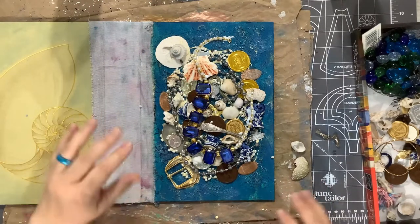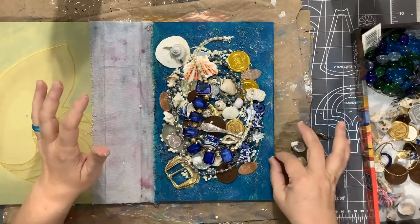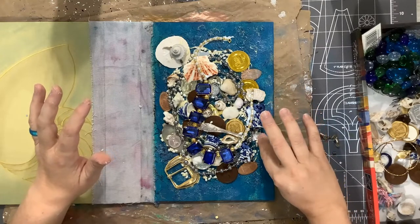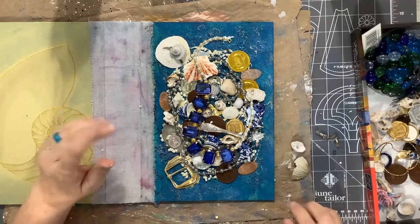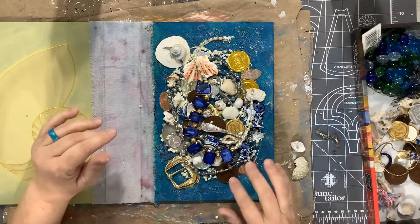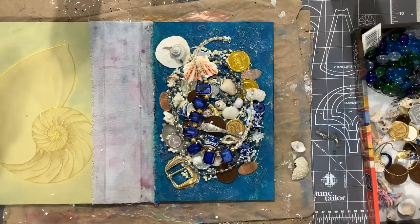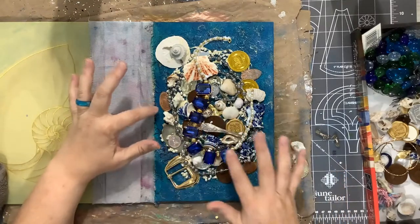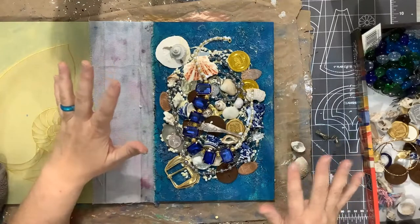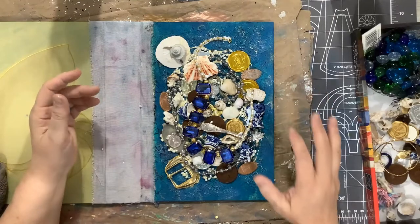Okay, I'm going to stop there for now and wait and see how the glue does. I think it's going to need to sit for a good 24 hours. And then if I need to re-glue some of the pieces, I can do that. I think a lot of it's going to stick, but some of it is a little iffy. So once it sits for a little while, we'll know for sure. Not worried about the extra glue coming out around because I'm going to put paint and things over this. So it's not important. It will cover up the glue.